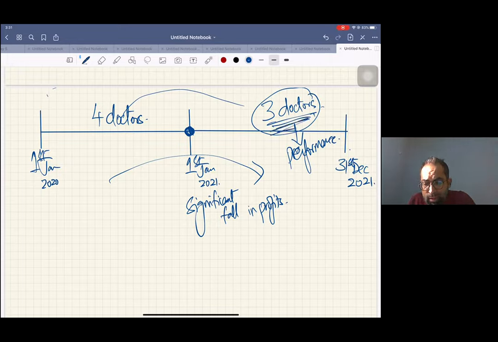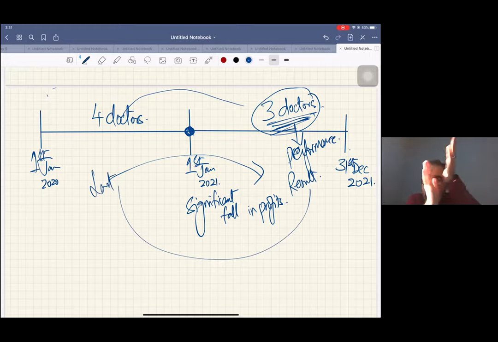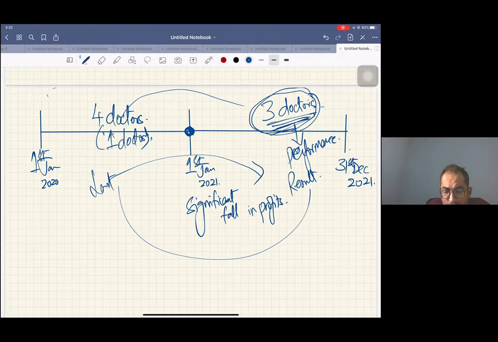So now wait, if you compare this year's result with last year's result, this is not a fair comparison, because last year there were four doctors and this year there are only three. So now, open your eyes, the real dialogue I am going to say: if you want to check the real performance of these three doctors, you will go into last year's accounts and eliminate the result of that one doctor who left. Then the three doctors' results you have for last year, you will compare with the current year's three doctors' results. You will come to know the real decline in the profits and performance of these three doctors. This way we do analysis, and this is a very interesting analysis.